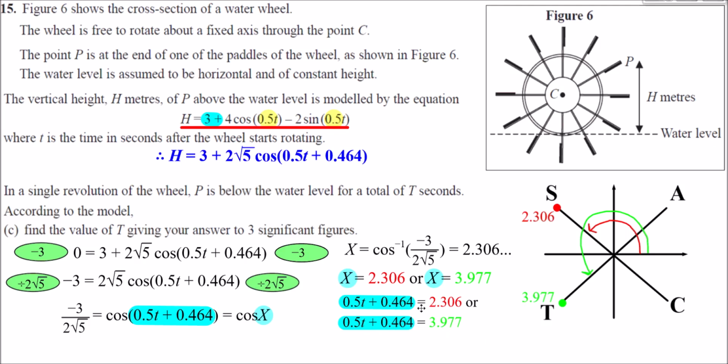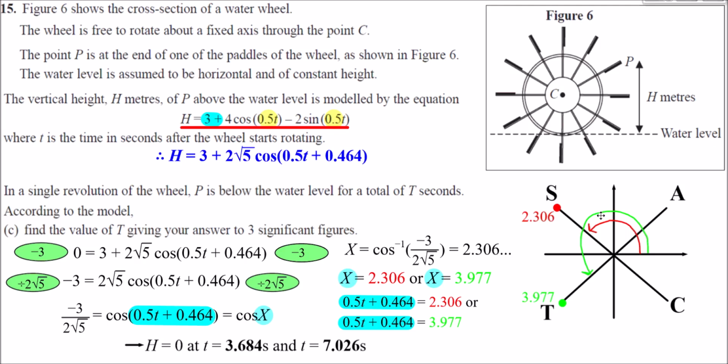I've run out of space, so these are ones for you to solve on your own, but hopefully you should get the answers that t for one of them is 3.684 and t for the other is 7.026. So this is about 3.5 seconds, and that's about 7 seconds. So between here and here is a gap of 3.5 seconds. So either all this is below, and then this bit is above, or this bit is below water, and all the rest of it is above.